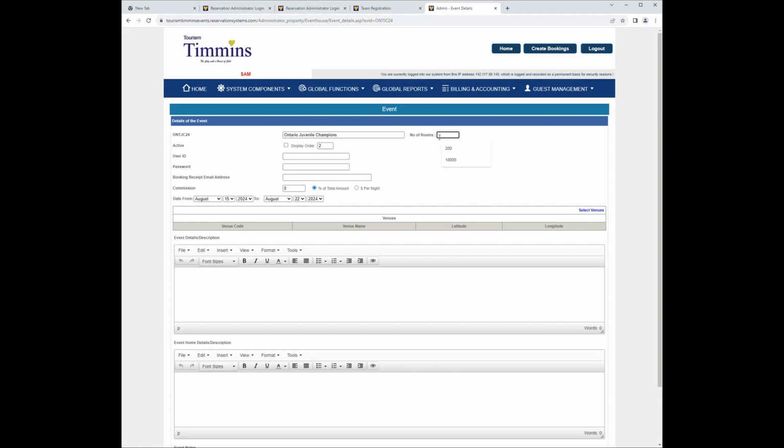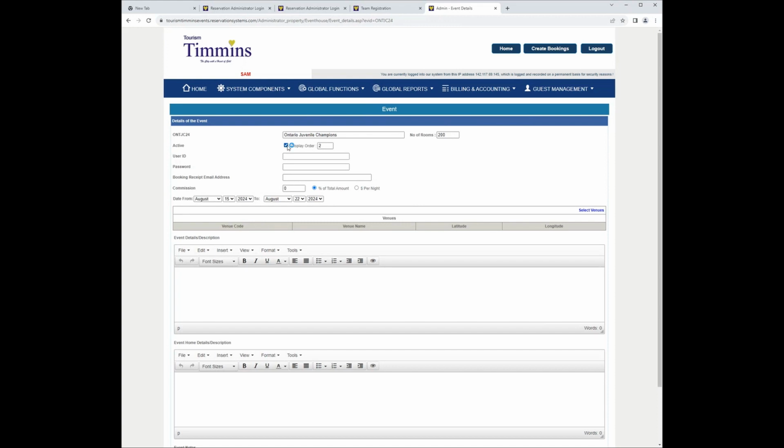We'll enter the number of rooms, which I remember to be 101 attendees being necessary. You can put more in here, and that usually is my recommendation. It is easier if you put more than necessary, and you can limit the rooms later on. But that way, if you do need to update it after, you can just update a few things without needing to come back and updating every single little thing.